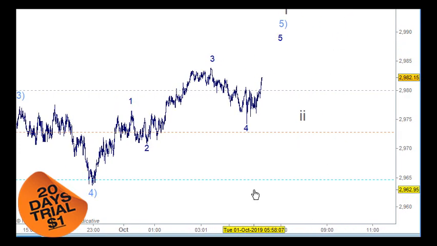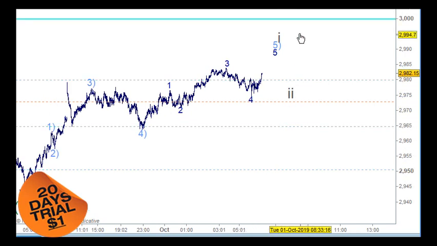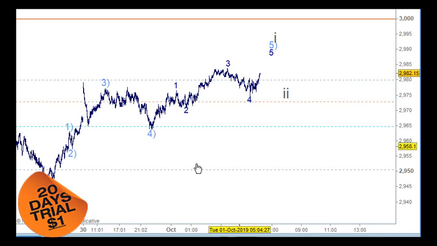So that green wave 1 I had before, we could just view it as this wave 1 here. So we'll be looking for 1, 2, 3, 4, 5 up here for 1, ABC back for 2 here. So this to me is looking like a bullish move up through here. The corrective move was having this as an A wave, a B wave, and then 5 waves for the C wave. It's possible, but I just think it fits much better like this as an impulse wave to the upside.